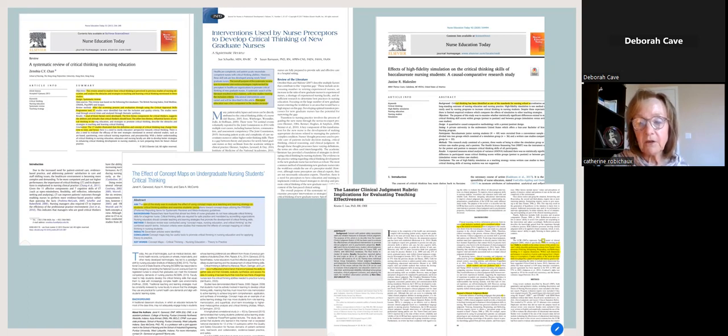So two of the articles here are exploring interventions used to promote critical thinking. One addresses high fidelity simulation, and the other the use of concept mapping. The article on interventions used by preceptors addresses several different types of interventions. So interventions can be seen as a possible theme or subheading in the final lit review. The article on the lower right is exploring the evaluation of teaching effectiveness using the Lasater clinical judgment tool. This could be categorized under the theme of evaluation, but it could also be identified as theoretical, since the Lasater model was used as a theoretical framework for this thesis.